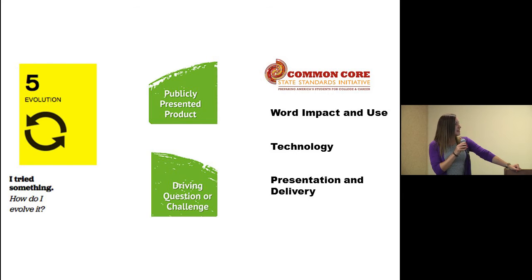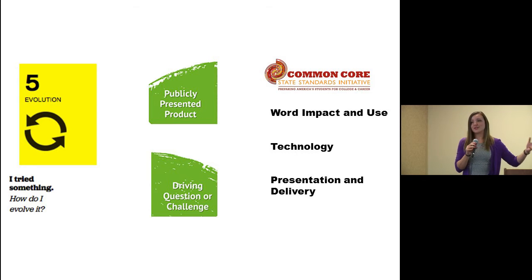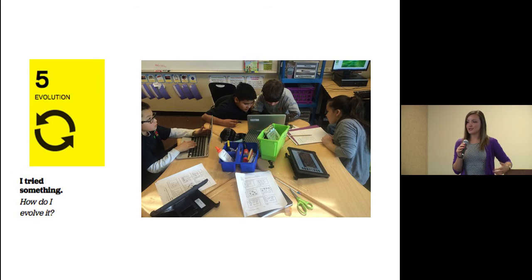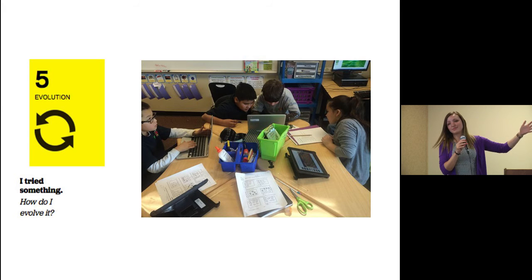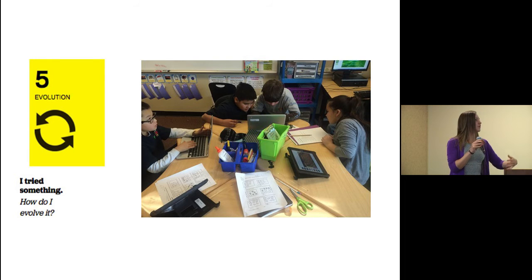The fifth step is evolution. So now that I've tried it, how am I going to change it? Because there has to be that reflective product. This is also where they start presenting it as well. So they have to think about how words are really impacting their message. They have to think about their presentation and their delivery. So in the classroom, that really looks like getting on technology, practicing their own presentations and revising their work throughout. And that is a collaborative piece.